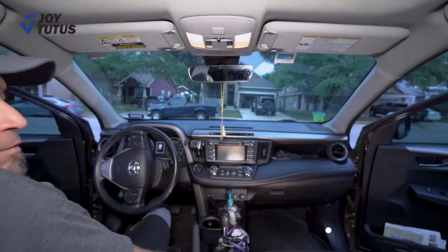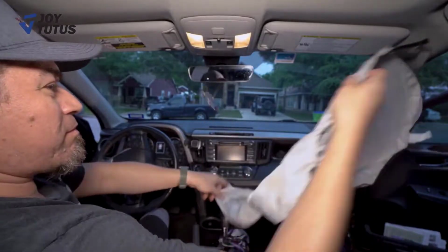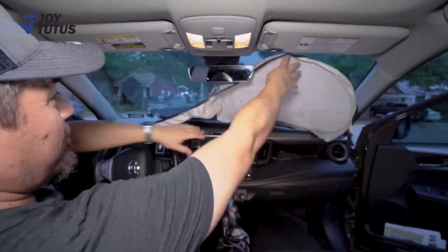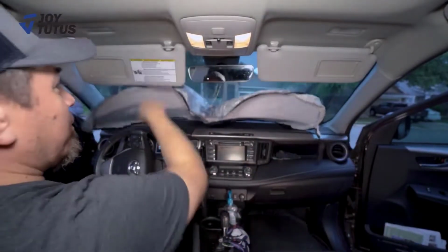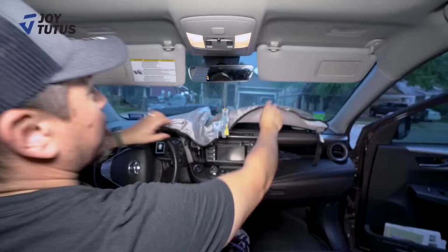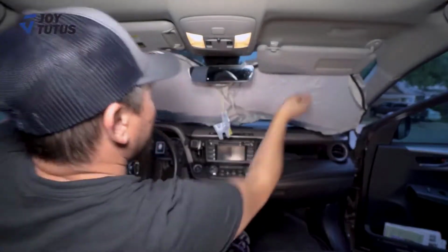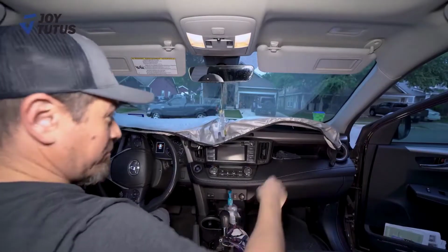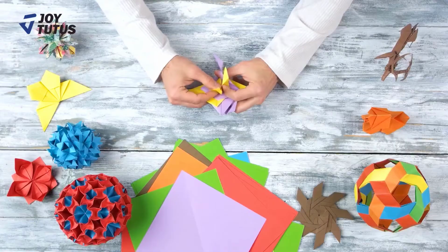Now, I do want to call out that my wife already has a sunshade. It's full of crumbs, but we've had this thing for like 10 years. You just fold it open and stick it on the dash. The problem is that you've got to hold it in place with the visor, and there's this game where you go back and forth trying to hold it with the visor. Essentially it ends up falling down when we come back out to the parking lot. It's still covering the dashboard, but it's not really doing its job. And then folding it back up is kind of like origami.